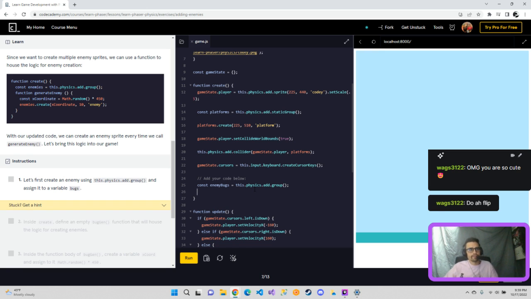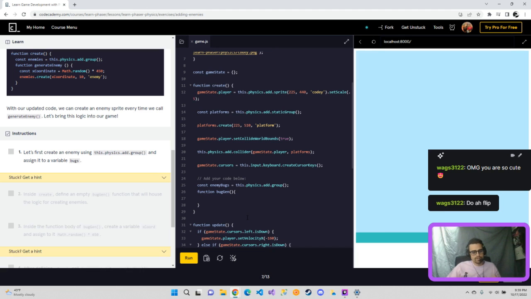So now we have our enemy bugs, and then we need to create a function, and it wants us to use the name bug gen to generate our bugs. And then it wants us to do, so we don't want to change this, so that's also going to be a const. So this doesn't change.